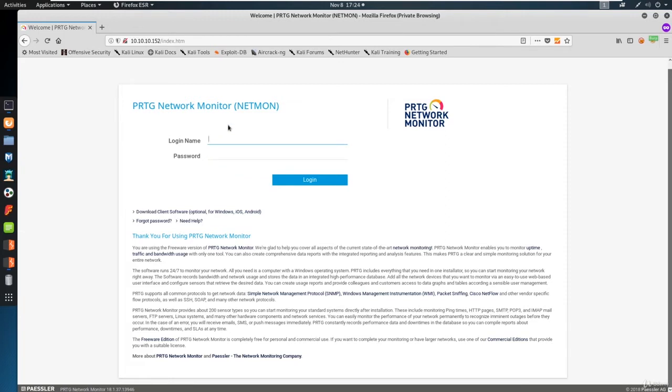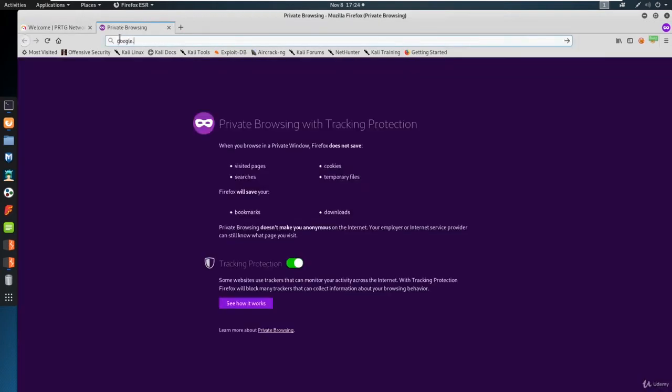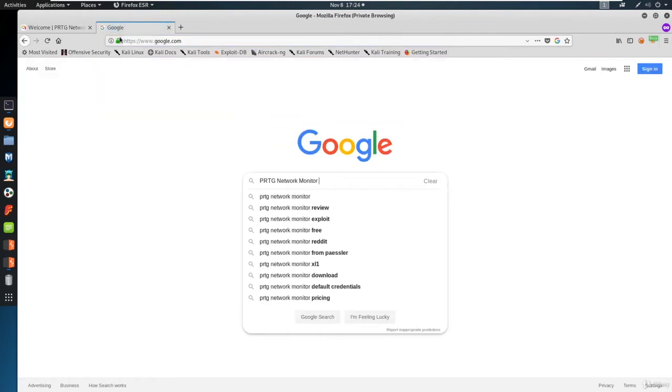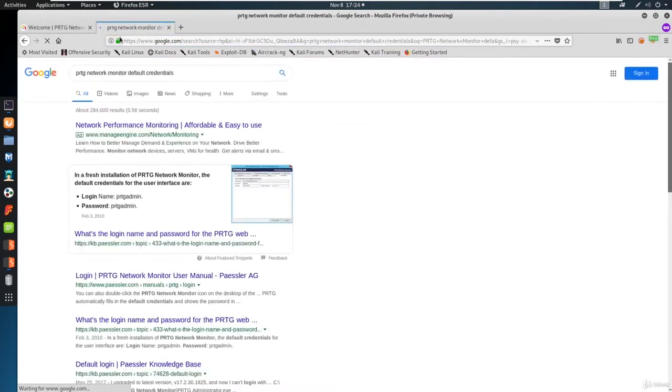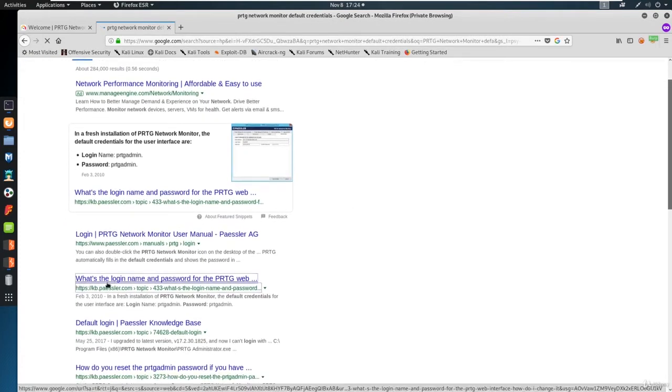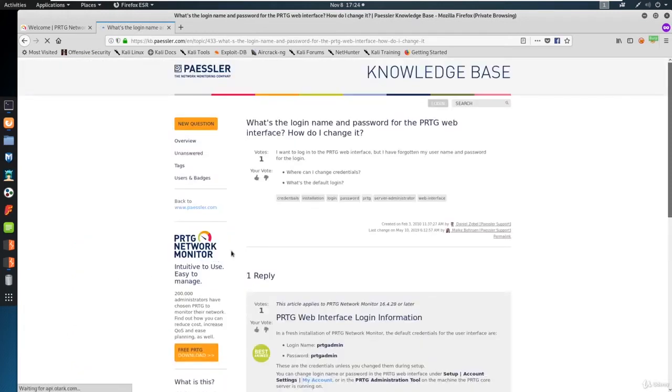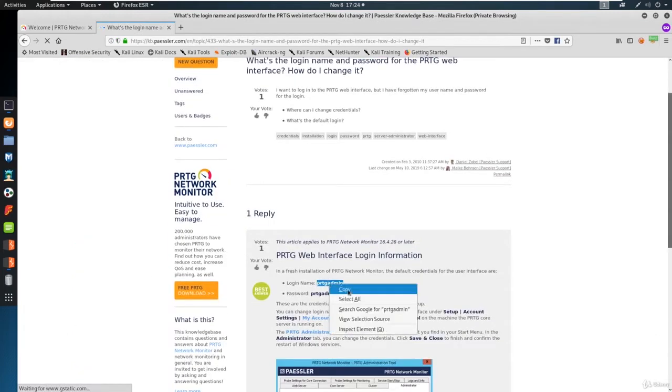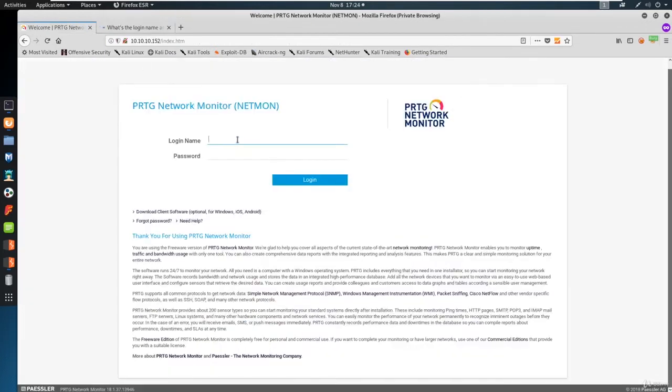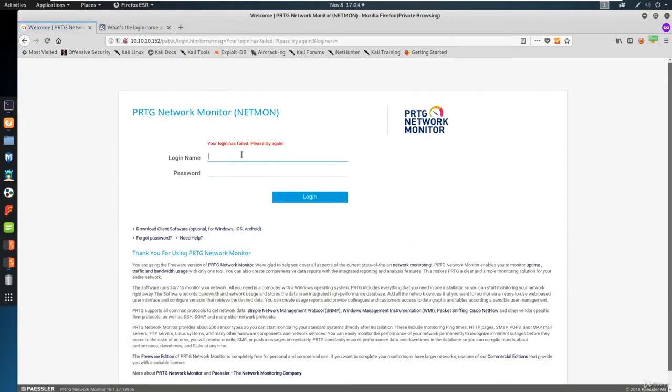Now, when I see a login, there's immediate things that I want to do. I want to Google immediately PRTG network monitor default credentials. Let's do that. Okay, so we'll go out to the interwebs, go to Google, and we'll say default credentials. That's one thing I want to Google. And we'll look here and see if there is, we'll go to this. This is from 2010. So PRTG admin. Let's try it. It never hurts. Especially if we're doing an internal, oh my God, on internal assessments all the time, default credentials, and it just ends up being bad.